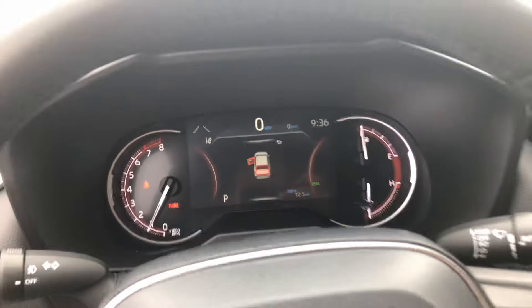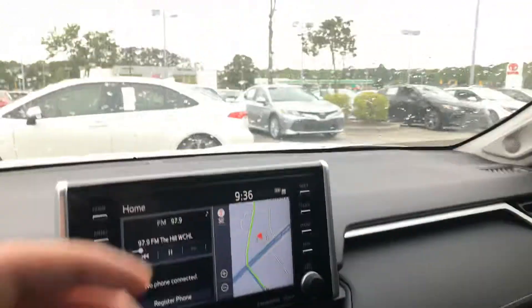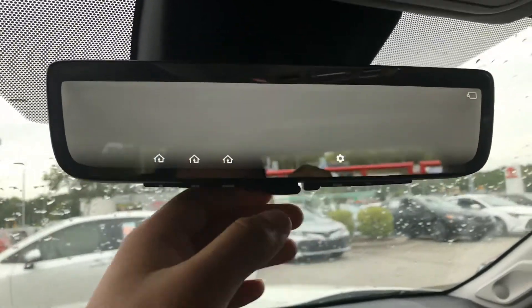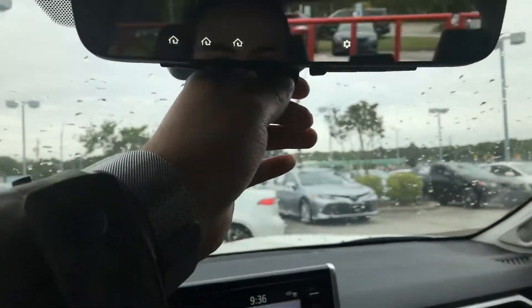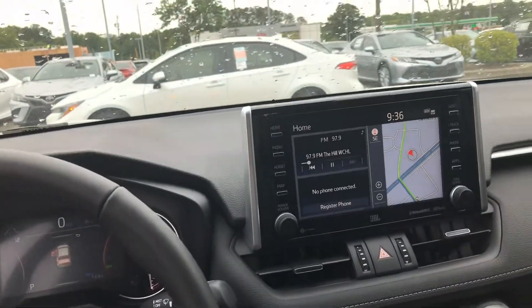Let's go in here and take a look at the captain's chairs — very nice display, leather seating in the vehicle, leather-trimmed steering wheel as well. Nice digital dash, JBL speakers, and also a nice additional camera. I left the trunk lift open, but if we close that up you'll see the whole display there.